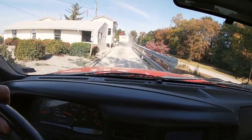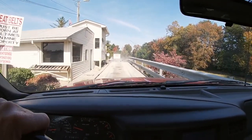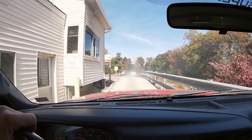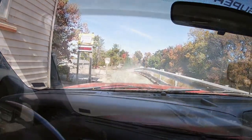So once we come in here, the first thing we have to do is weigh in empty. So we're gonna pull around here to the scales and get an empty weight on the truck, check in with the lady and let her know what we want. Okay, here we go. And you can see we weigh 11,786.